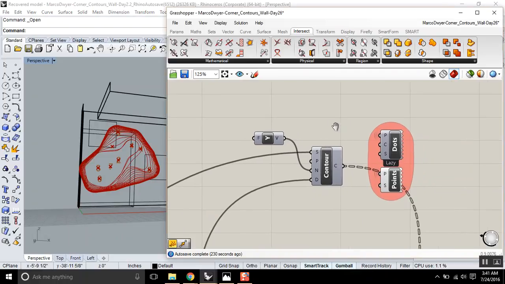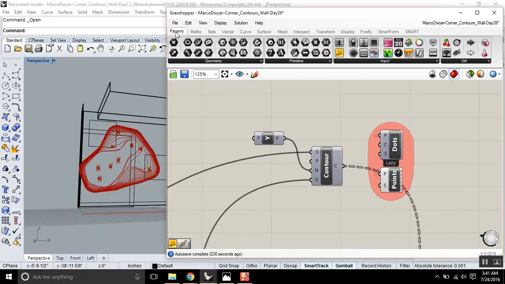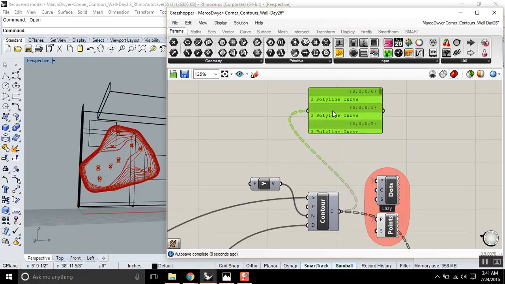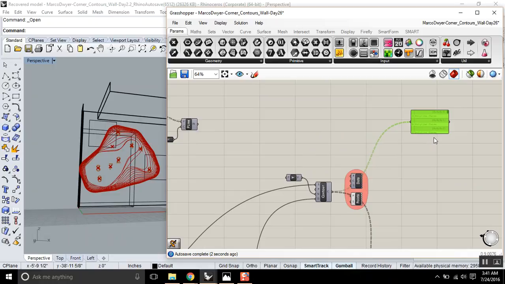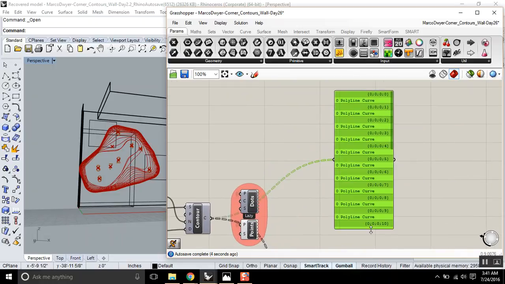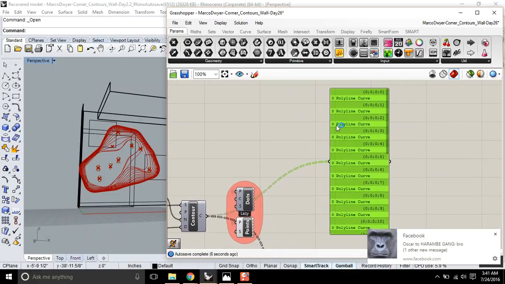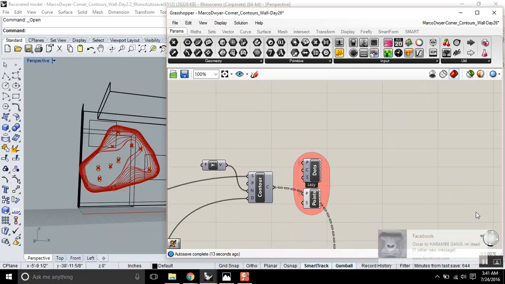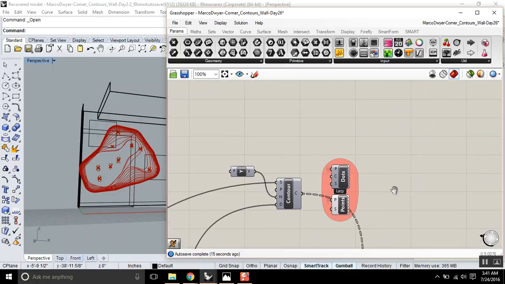One thing really helpful is using the go up on the parameters and then the panel, and just plugging things in to understand. This helps me a lot. Just plug things into the output to understand exactly what is coming out. It's a very helpful way to understand. Just close this. It's very helpful.